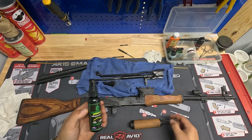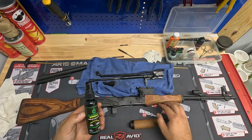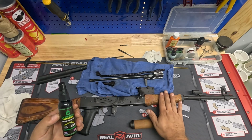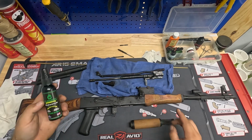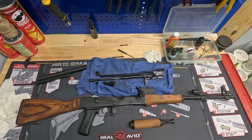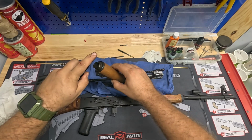Make sure the cleaner that you're using is okay for the wood furniture. This particular one is, I've read it before, so just make sure if you're using some kind of oil or cleaner, make sure it is compatible with wood furniture if you have that. And I think I am completely out of that now. Now I'm gonna have to replace it. Oh, I'll spray the inside of this real quick if I got any left.